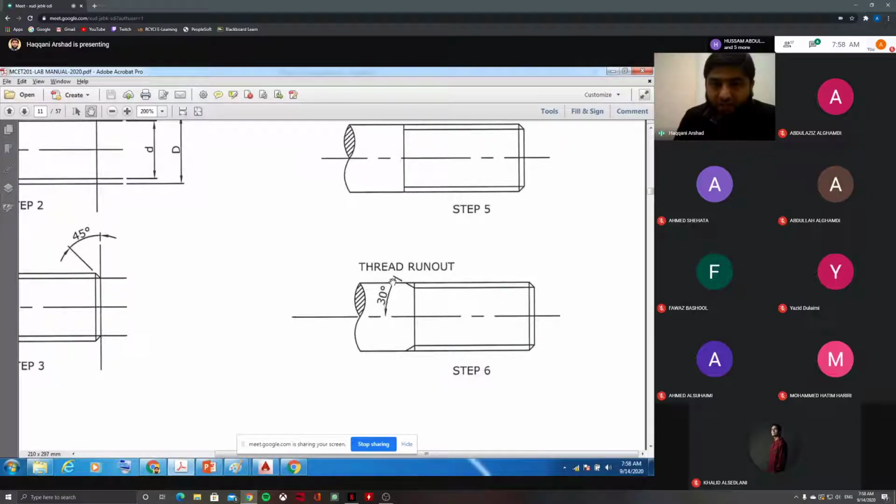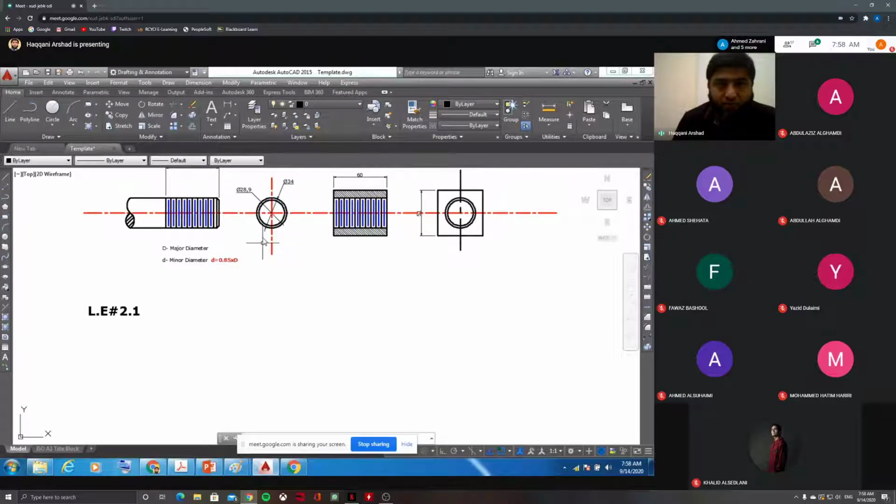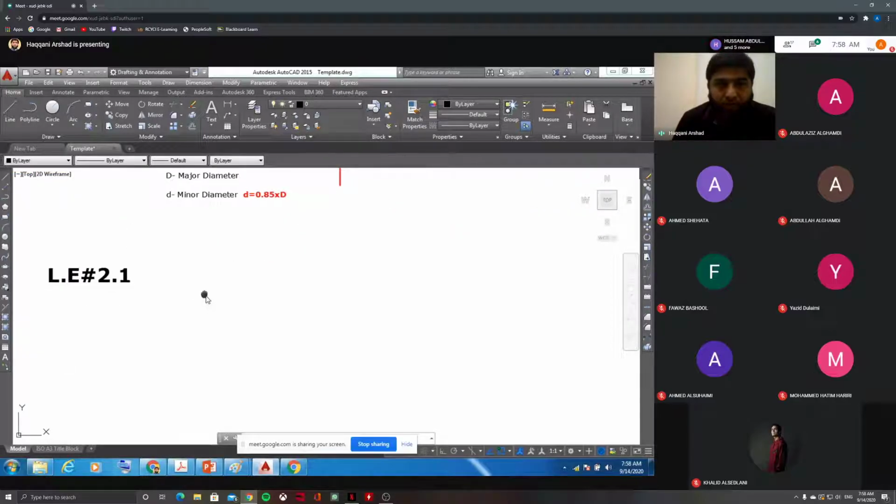So this is not a chamfer. Here you have to draw a line, and that line should be 30 degrees, always 30 degrees with the center line. So I'll show you how to do that. This is easy, simple. No need to draw all the steps. You just need to draw the final figure, that is step number 6, using the same dimensions, because we already did that. So you can use the same dimensions from 2.2.